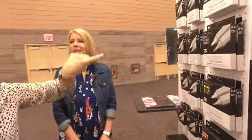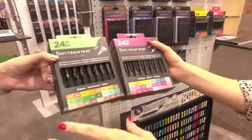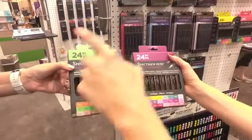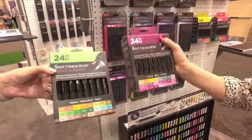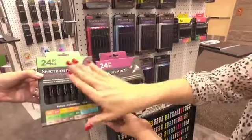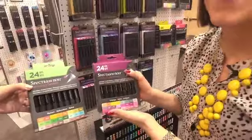The last one is going to be the swag bag. They are launching 48 new colors. These are new as well as these. And this was built upon the Pantone Color of the Year, which is kind of a limey green, so there's a lot of greens and earth tones in this system. We're getting both, so both of these sets are going in the swag. That's 48 markers going in the swag bag, brand new colors that nobody even has yet. We're very excited.